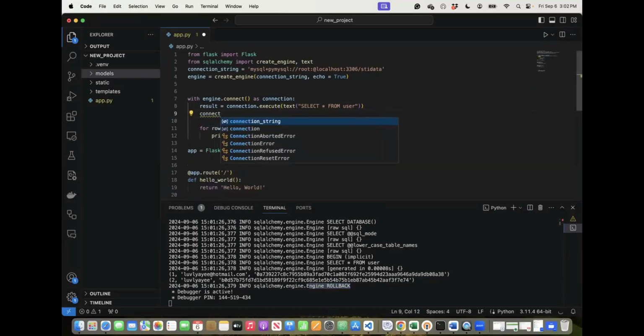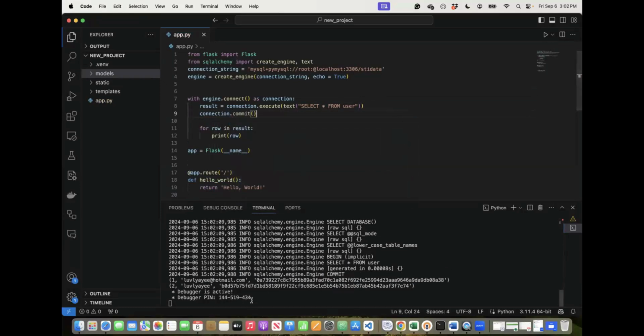Okay, commit like that. So when it happens now, it is committed. So you don't see it roll back. If you want to display it on the table, it displays on the table. If you don't put the commit, it doesn't display on the table. It shows you on your terminal that the connection is established. You can read the values, it's displayed here. But if you are to send it to a template, it will not display in the template. Okay?